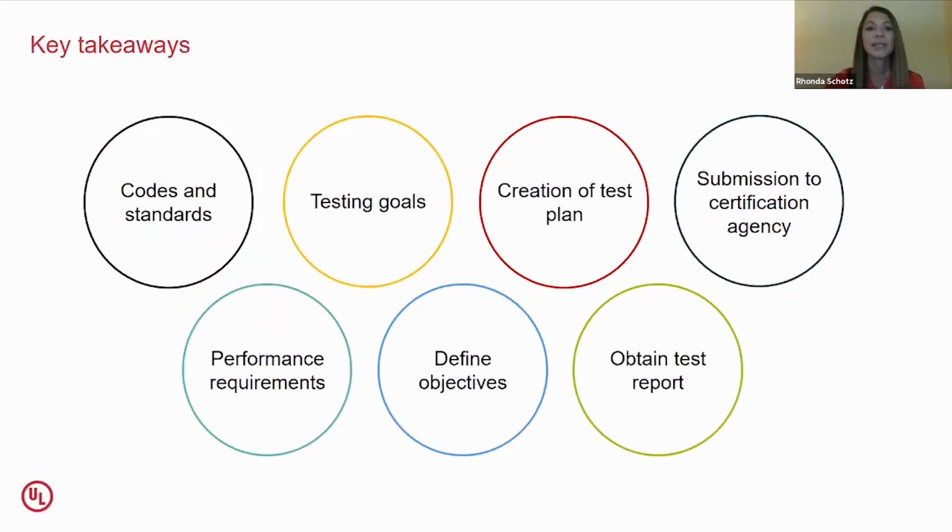The main ideas to take away from this presentation are to familiarize yourself with the codes and standards, to learn about the performance requirements within the standards, to outline testing goals you hope to achieve, to define objectives of what you will or will not need to test, to create your final test plan for submission to your third-party certification agency, to obtain a test report from a third-party testing laboratory, and finally, to submit your test reports to your third-party certification agency.